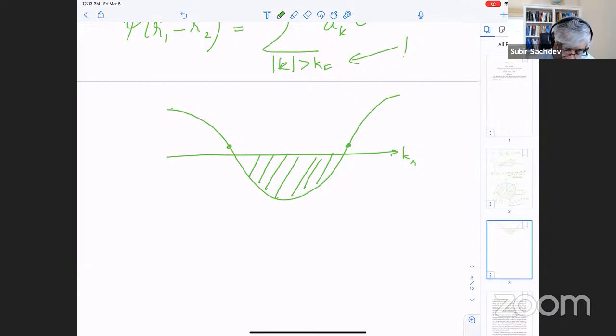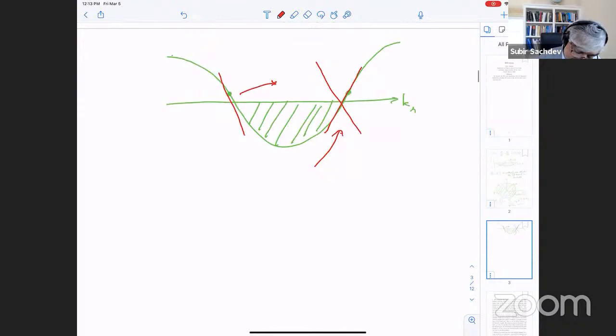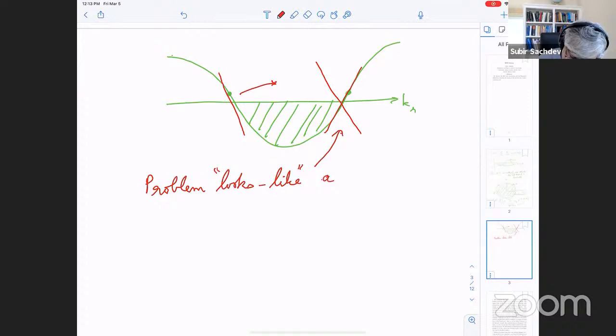Now it turns out only the motion near the Fermi surface matters. So you can actually even linearize this. You can take a dispersion like this, and this dispersion like this. And then you can even move this one over here just by translating its momentum. And so then what you notice, the problem reduces, in fact, this is a fairly precise mapping, to something that looks like a massless Dirac fermion.